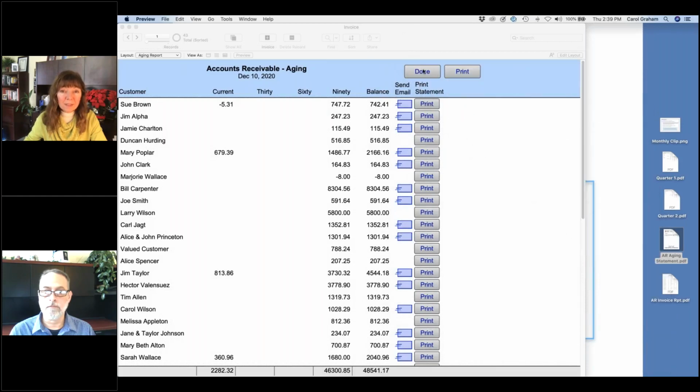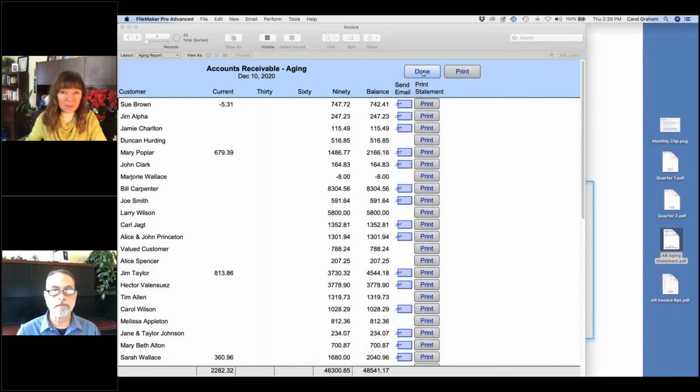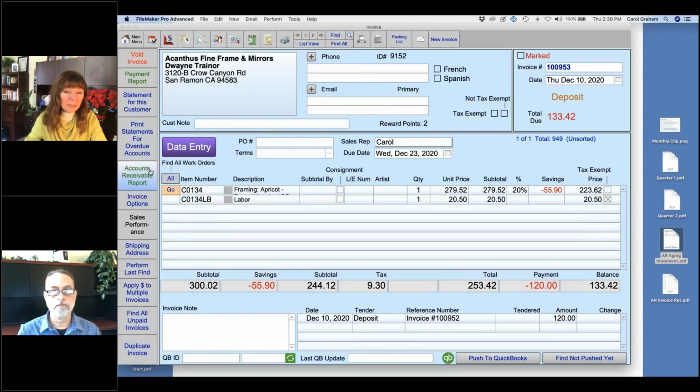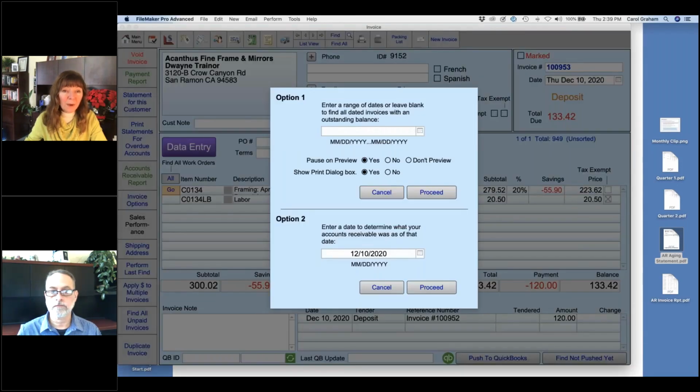Now, if we decide that we wanted to go with the other report, that's the one by invoices, and these reports are also available on the invoice screen over on the left-hand side. When you click on accounts receivable report, that's where you can select the one by invoices. It gives you two options here. The top one is your current total, saying, yes, this is what I need to do. The bottom one, though, is for those times when you say, I forgot at the end of the year to know what my accounts receivable was at that time. So this is going back in time to that snapshot to say, what was my accounts receivable as of that moment, and that's the bottom portion of it.